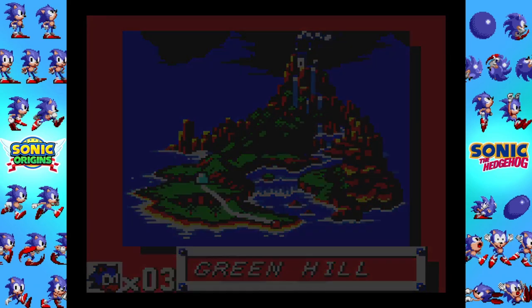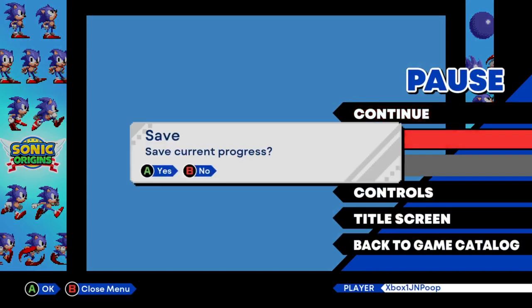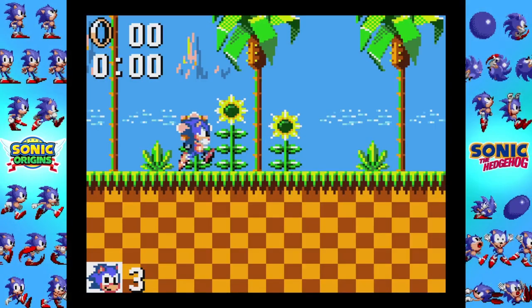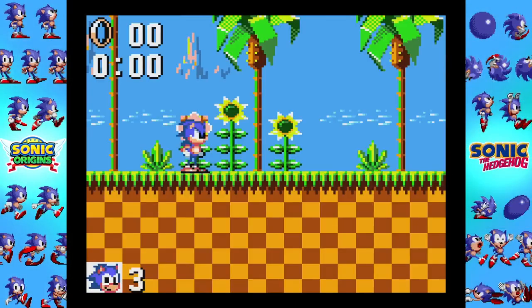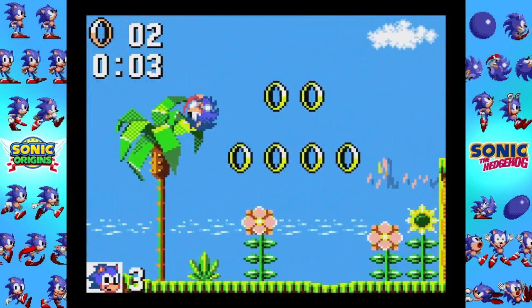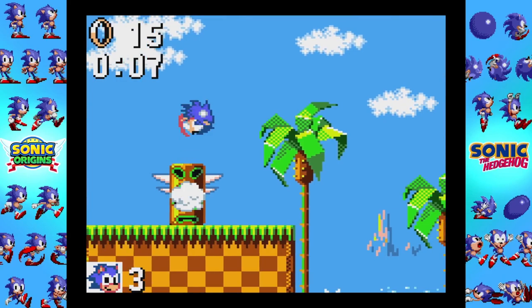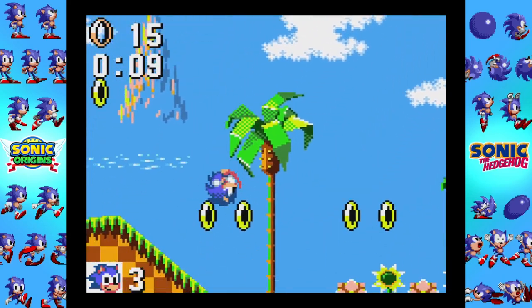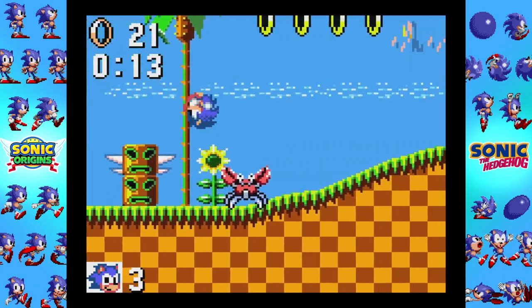There's also a save state function for these games. Save current progress. I want to see how that works. So if I press load. Ah, so it is like a save state. Okay, because I've not done this before. So on Sonic Origins, at least, with Game Gear games, you can only save state in the Game Gear games, though. You cannot save state in Sonic 1, 2, 3, or CD.